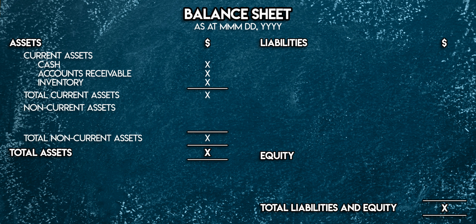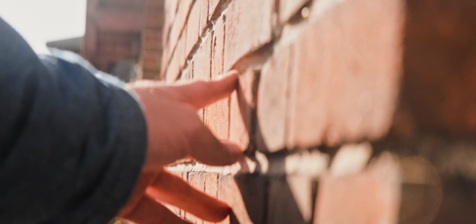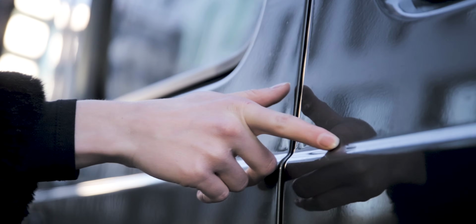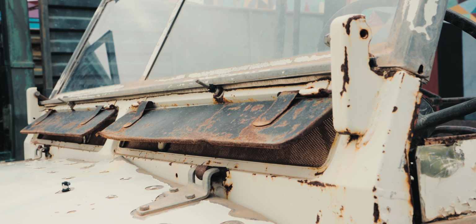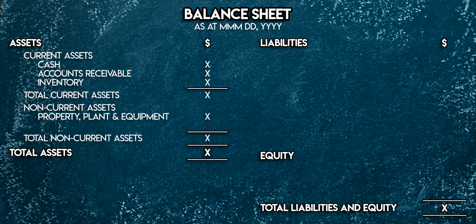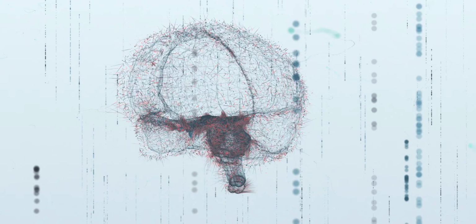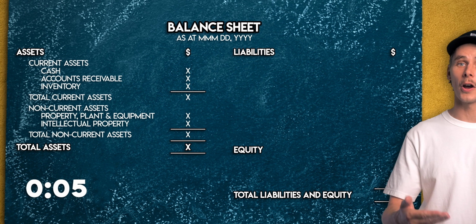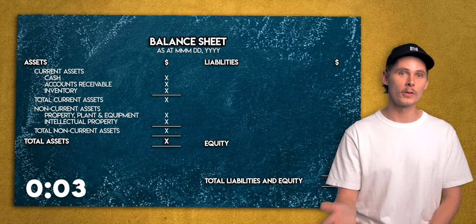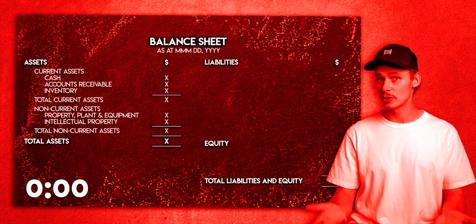Then we have non-current assets. These have a longer useful life. We typically break them down into 2 groups, tangible and intangible. Tangible assets are things you can touch. They have a physical presence and usually depreciate over time due to use, wear, and tear. For example, equipment, buildings, and vehicles. Intangible assets don't have a physical presence. They include patents, licenses, and other intellectual property. Intangible assets with a finite useful life are amortized over time as their value is gradually used up.